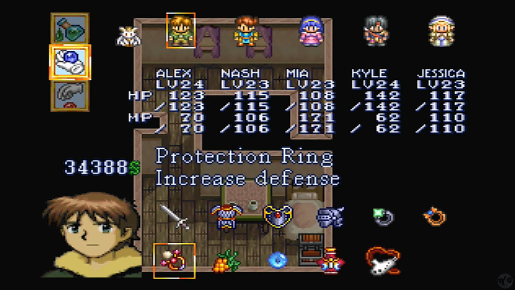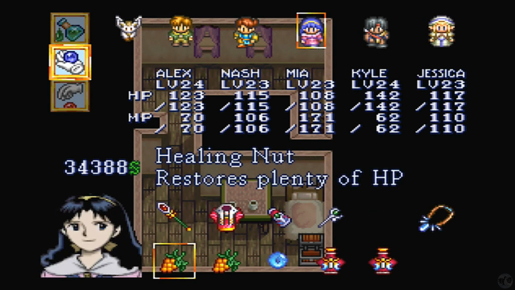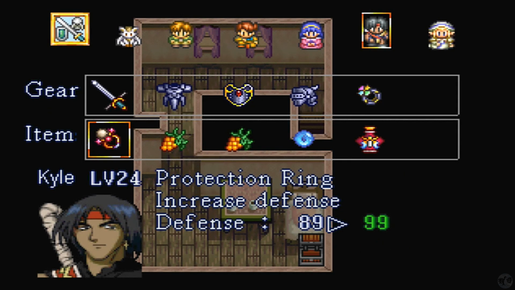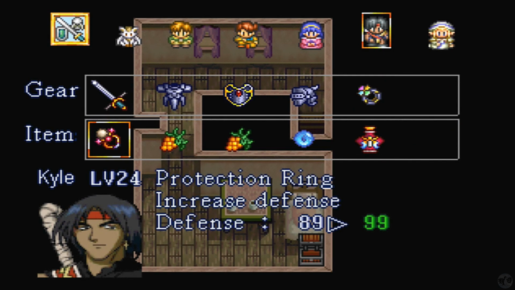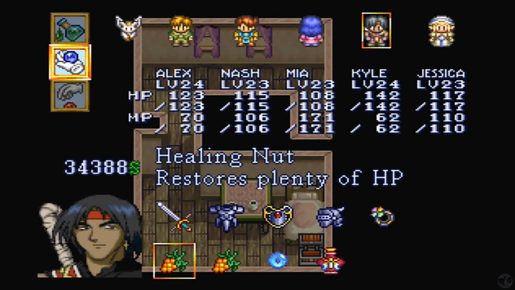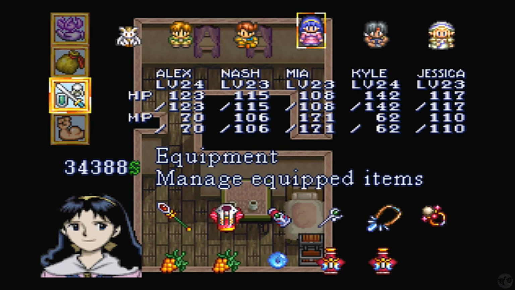Some of these items go to Alex. Increased defense. Now, I do have some characters that I don't think have rings yet, or don't have all their rings yet. Like, she doesn't have another ring. How much does that increase defense by? Oof. I want to give it to him, but I want to give him the attack ring. So I think this is a ring that you give to Mia instead. Yeah. Okay. That was chest number two.